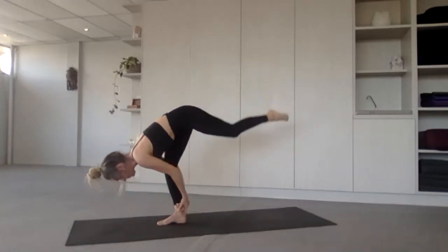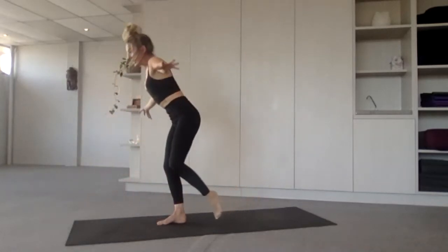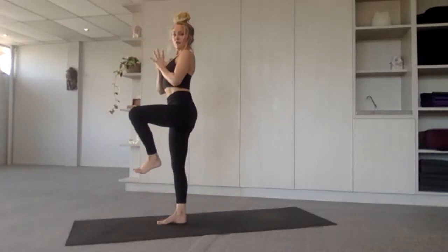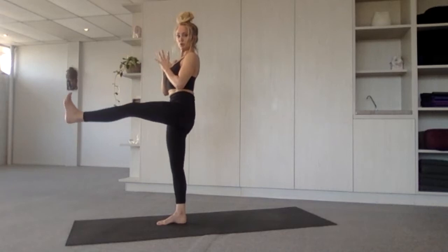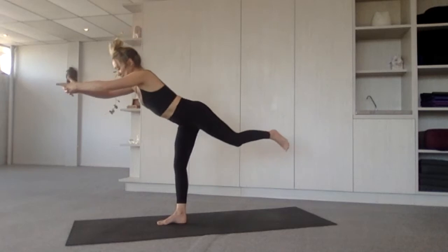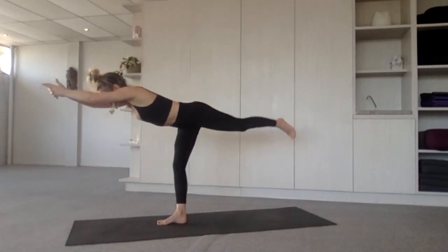And then inhale, come up. Bring your left knee to your chest. Hands to your heart. Exhale, straighten the leg forward. Inhale, warrior three. Exhale, bend and tuck.